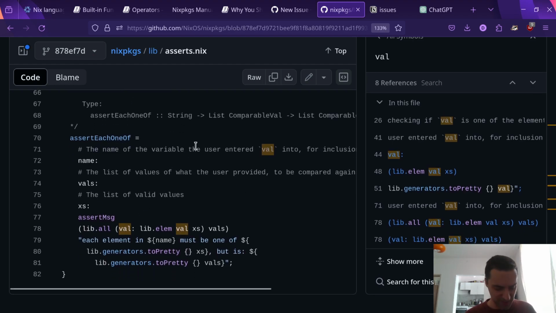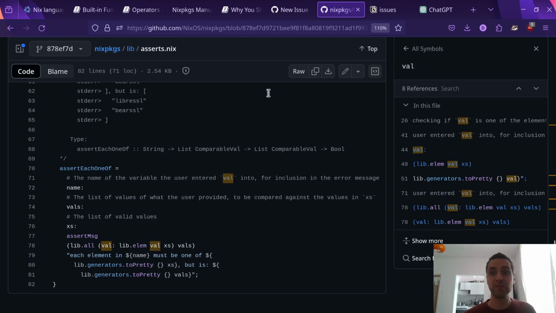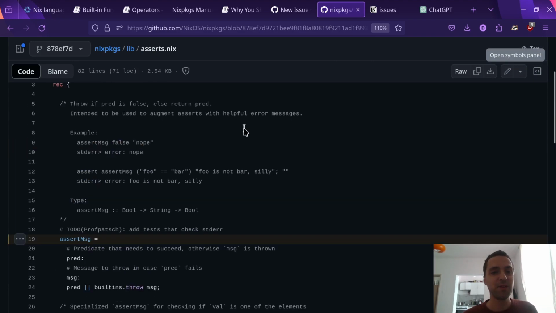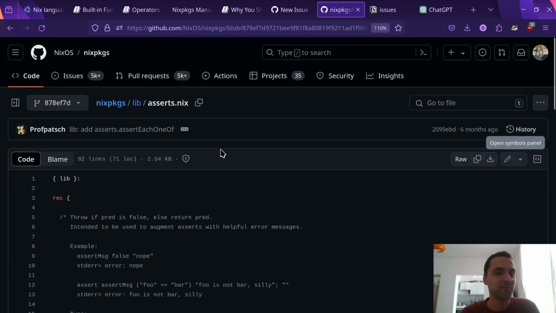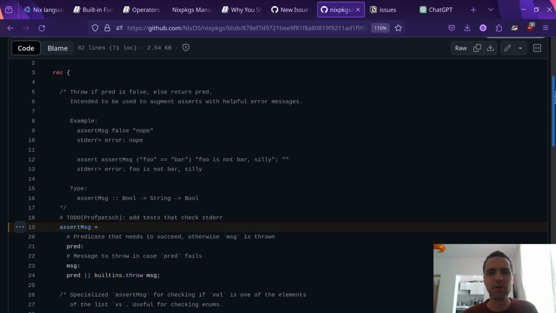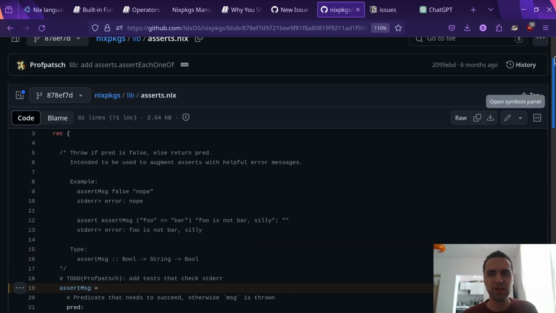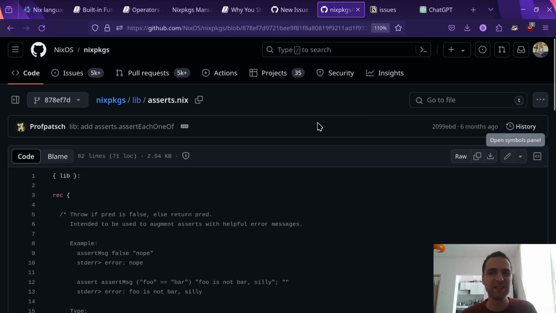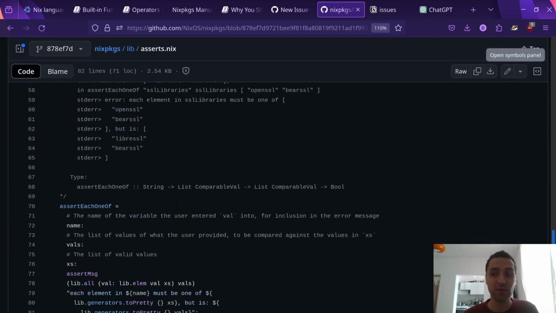So yeah, I hope someday maybe it would be nice to work on some libraries. You can work on packages, but you can also develop libraries. Once you have experience with packages, you run into problems here or there, you want to abstract over things, you start to develop libraries.